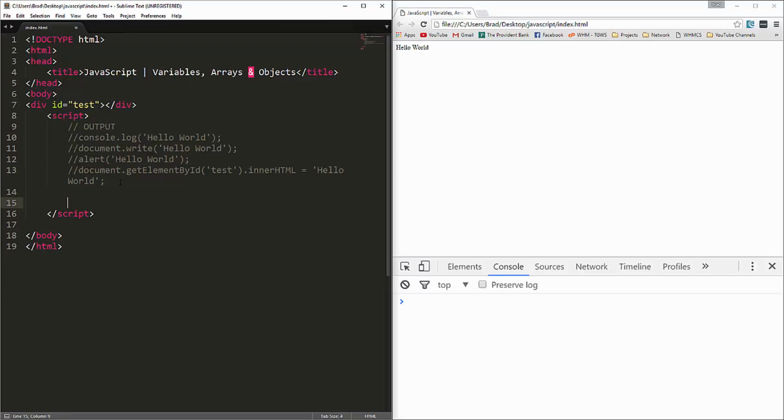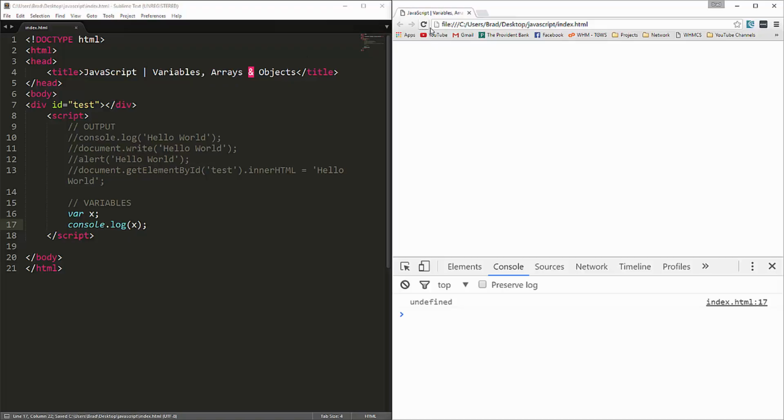So next thing we're going to do is move on to variables. And we touched on variables very, very briefly in the last video. So what we can do is set a variable with the keyword var. So if we were to say var x, that's going to create a variable called x. Now if we go and we console.log x, you'll see that it comes up undefined, okay, because we didn't assign it a value. So what we can do is say x equals 5, and then when we reload we'll get 5. Okay, and of course to make this a little shorter, we could just say var x equals 5, just like that.